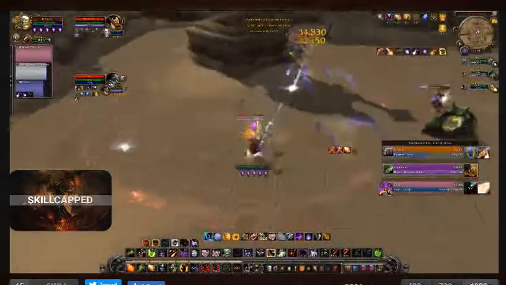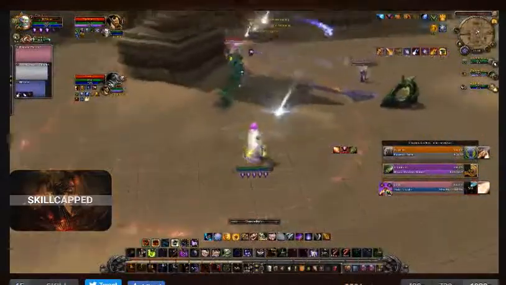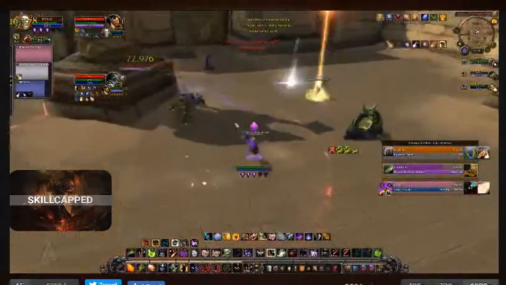In this clip, I decide to use my Unending Resolve to avoid being silenced as an interrupt to get damage out, and the Demon Hunter instantly decides to hide with the rest of his team.